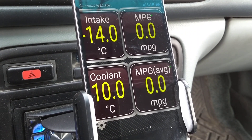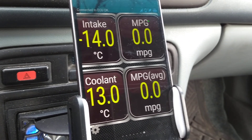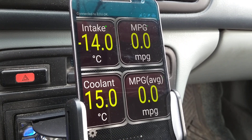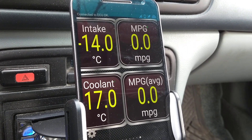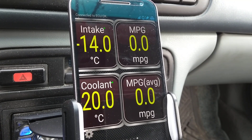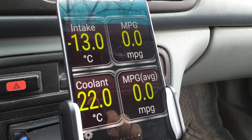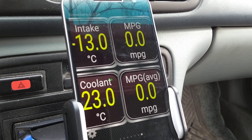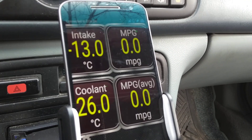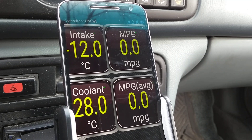It starts to go up really quickly — the coolant temperature. As I've driven it, it actually goes up to close to 70-75 to 85-89 degrees Celsius in this weather. So it's just under boiling point that the thermostat actually works. The other week it was actually closer to minus 30 Celsius, which is about minus 25 Fahrenheit — really really cold. When we started the car I don't have a block heater, which would heat up the antifreeze and indirectly the oil, so we had some really strange sounds starting the engine when it was that cold.